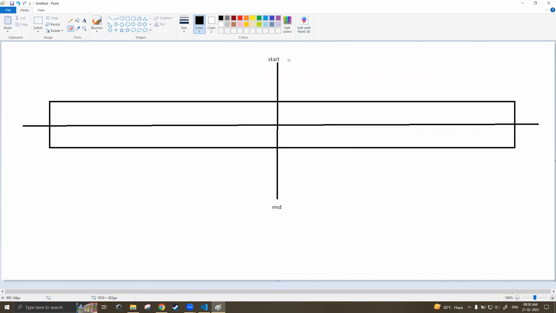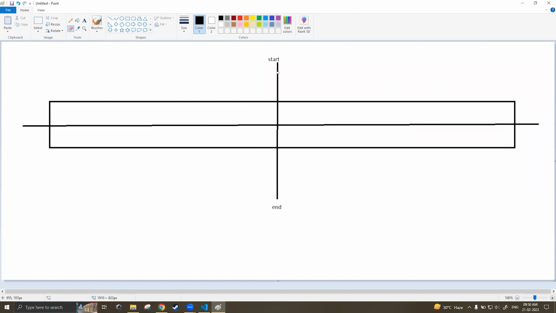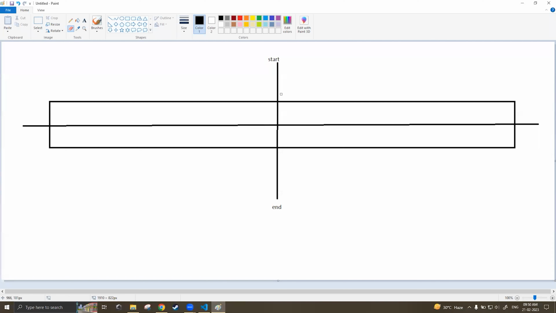So when the flex direction is row, the cross axis is still from top to bottom, whatever we have seen in the previous case. In the previous case, when we applied flex direction row, the cross axis was still top to bottom, right? In the same way, here also the cross axis is still vertical.